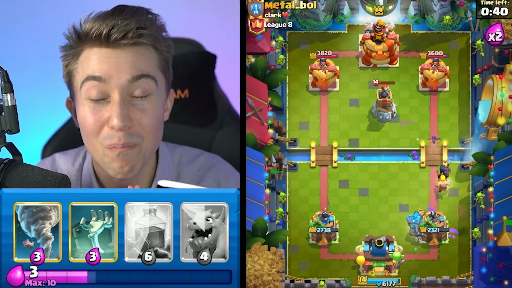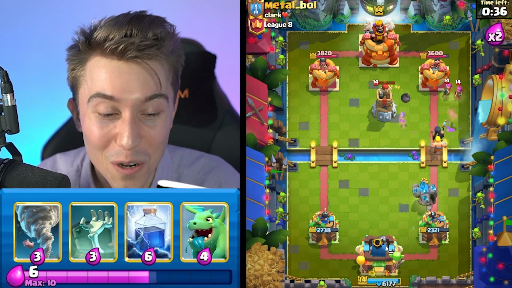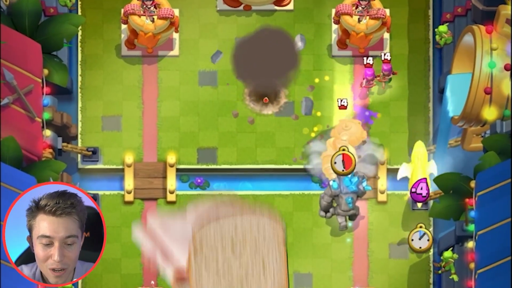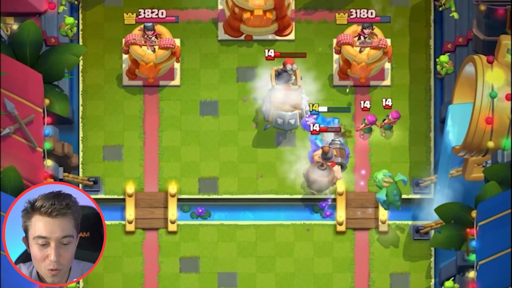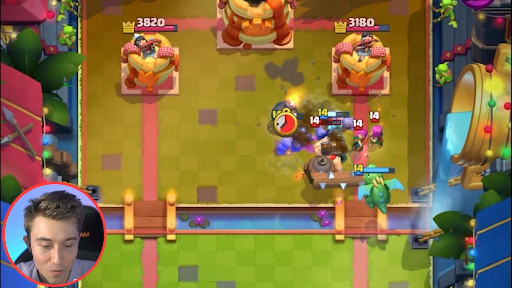All right, cool. The bad thing about it, Night Witch is going ahead of my Golem. Not really the order of operations you want, you know? It's kind of like building a sandwich and then putting the meat on top and then being like, yo, this is my sandwich. It doesn't really work that well. We're going to go for a lightning to reset the Mighty Miner. And then I think that the Golem is going to be able to tank for the Baby Dragon for an excessive period of time.